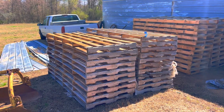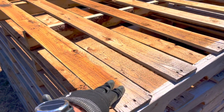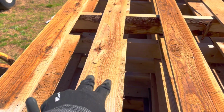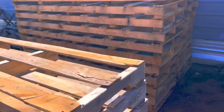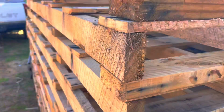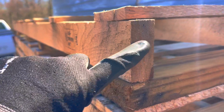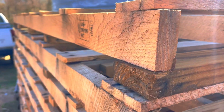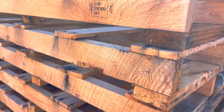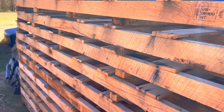I'll tear them down someday and use them for something. These slats are long. They're like 7 foot or 7.5, something like that. So either fencing or something out of them, I don't know. And then these guys, I actually measured them. They're 8 foot 4 inches. Most of them are 2x4. Some of them are a little skinnier, but boy, that's solid oak. So I'm excited about that. Probably I might nail 2 of them together and make posts for my front awning. That might be what some of those end up doing. So we'll see. Yeah, just trying to get organized.